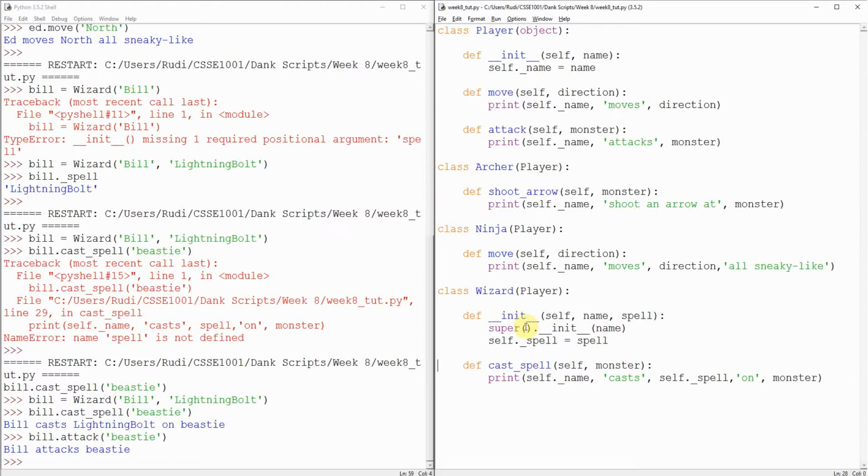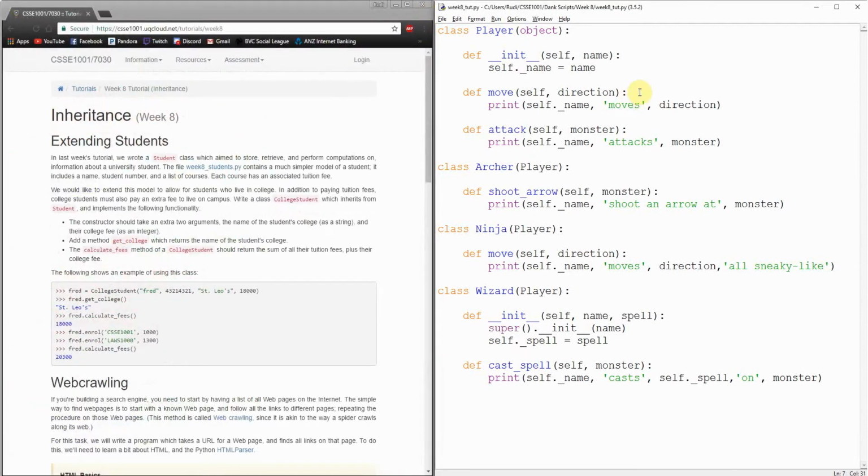The main things to take away from this are basically the usage of super, and then these concepts here. So we can add a method, we can override a method, and we can call super to basically get access to our superclass if we need it. Okay, so that was actually a fairly lengthy introduction to inheritance, or basically just extending classes in general.